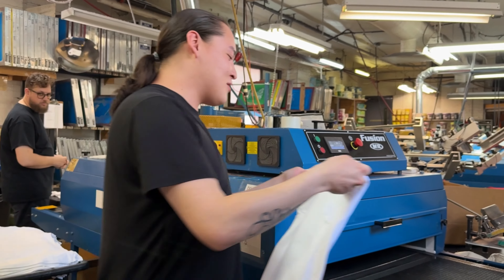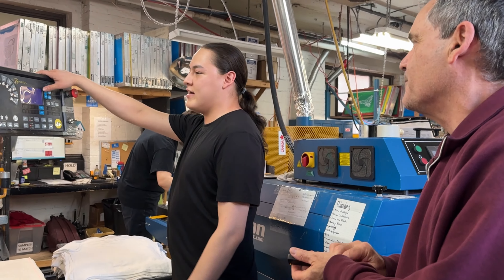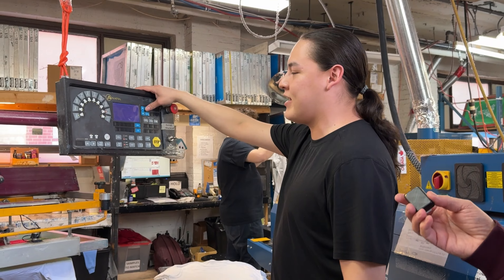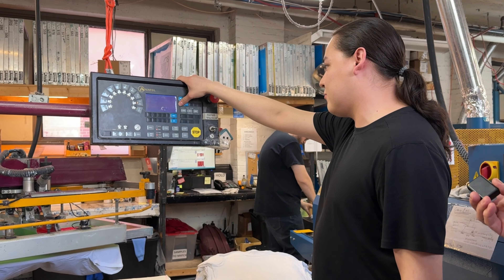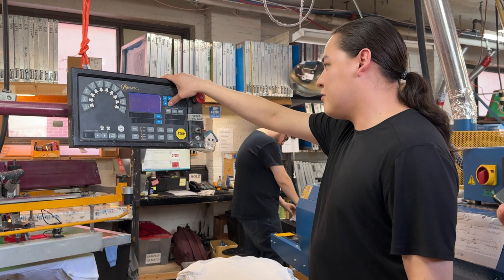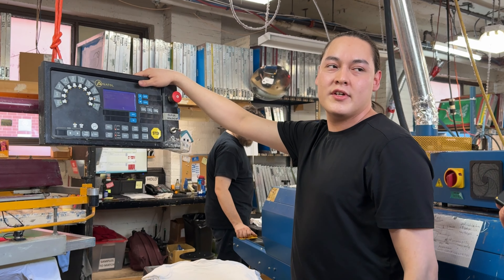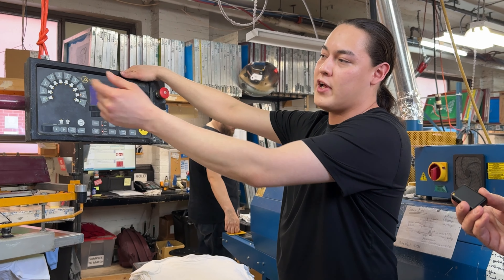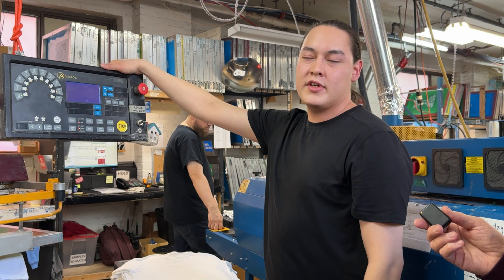You can do some pretty amazing things with this machine. Unfortunately, you have to control every flash manually — if I'm running I can't really stop, which makes it kind of a hindrance. I can raise it as much as I want, but if I adjust one, the rest are still at what I had preset. So say if I have a small print over there and a large one over here, I could set the flash for a really low time — it'll dry it with no risk of burning the garment. It's pretty helpful, but it's hard to get used to.